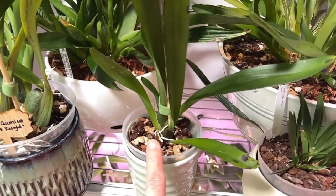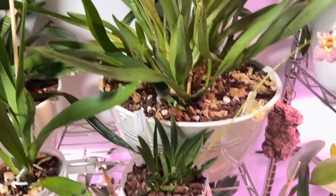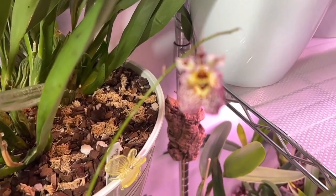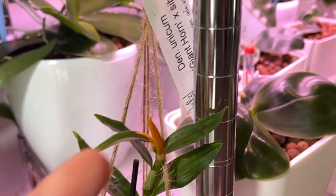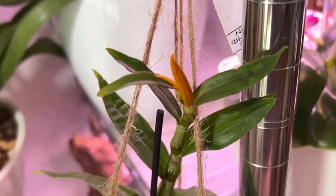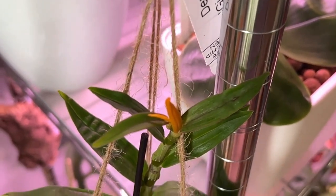And then I did move Wilsonera up here because the Isabella had to move her. She's struggling. And then I moved Twinkle up here. And she just, let's just keep looking at the spots. Let me get it into focus. There we go. Oh, she's so pretty. And then Unicum, the bud actually did orange out some. I think when we looked at it last week, it kind of looked yellow to me, but look at that. Ooh-wee. I can't wait to see that open.